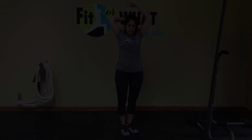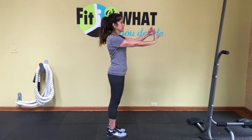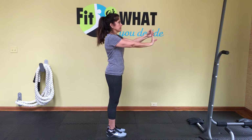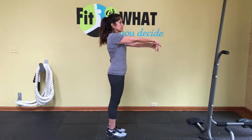Let's finish the arms with a wrist stretch. So you're going to flex your hand towards you and hold with the opposite fingers. Pull those fingers towards your chest. Then we're going to turn that arm upside down, and bring those fingers back towards your body.